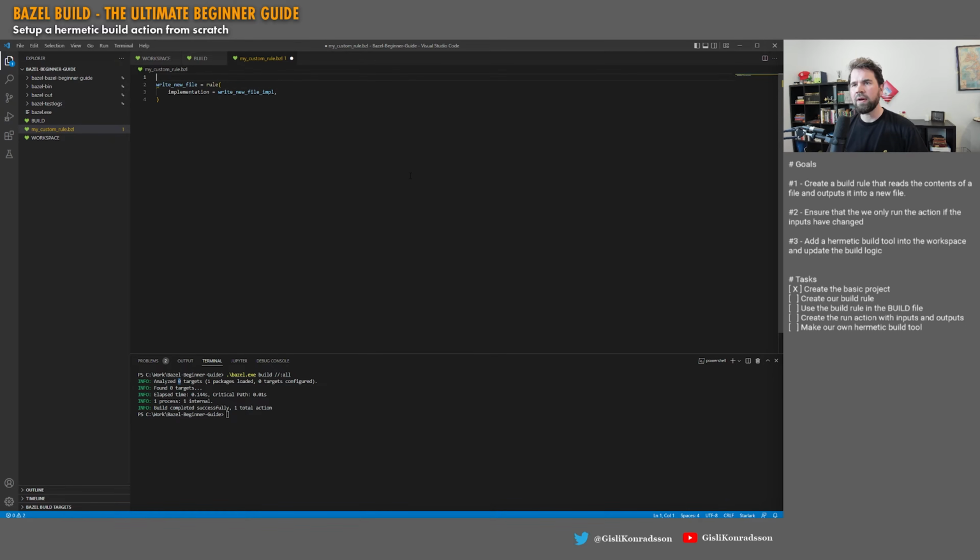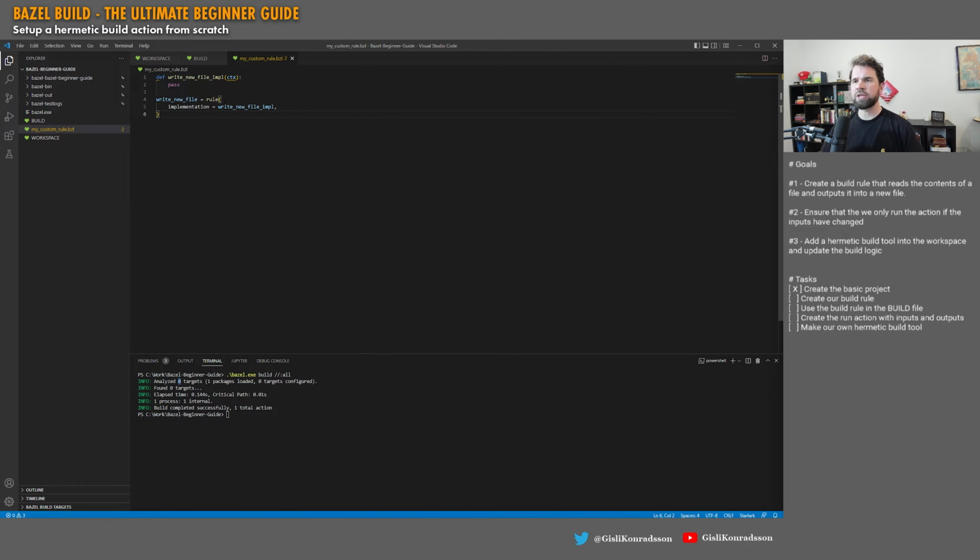Okay, and then we need to define the actual implementation of the rule. We do def, and we take this here, and we do ctx. This is required. This is the context that is passed into it. We're going to be using this a little later, and now we do pass. So this is the absolutely most simple rule you can make.